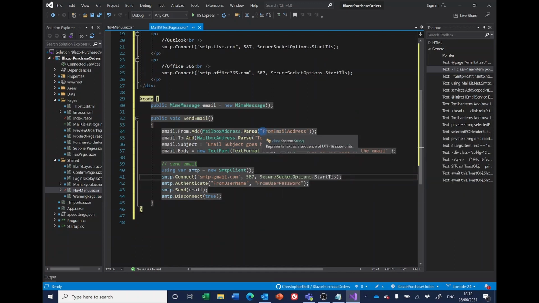So this is the page with the data on it. I'm going to send it from Blazor code at Gmail. I'm going to send it to Christopher Bell at Blazor code.